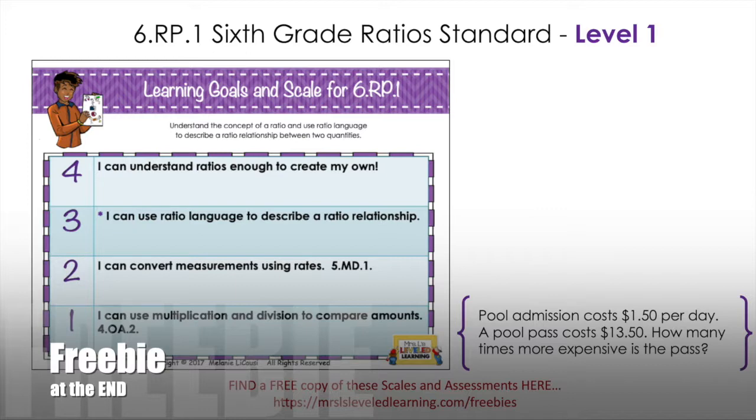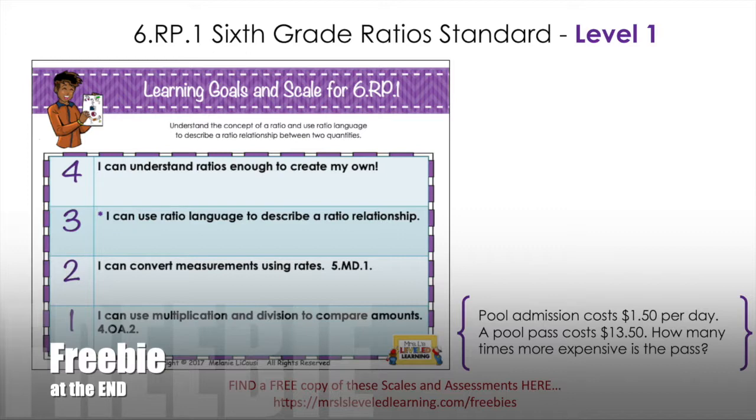So first, students have to remember what's important for them to know. They're going to have to remember how they worked with money in decimals in the past. They're going to use multiplication or division, and they can make the decision of how to compare these two quantities, $1.50 to $13.50. If you notice they're struggling, you can tell them how to do it. Say, use multiplication, use division, whatever they think is easier.